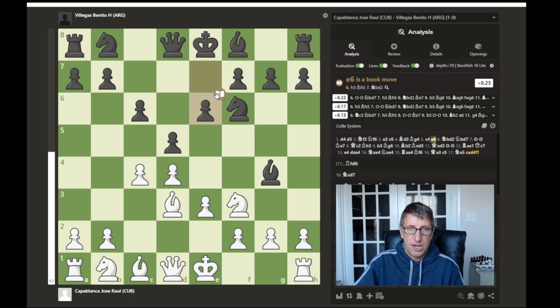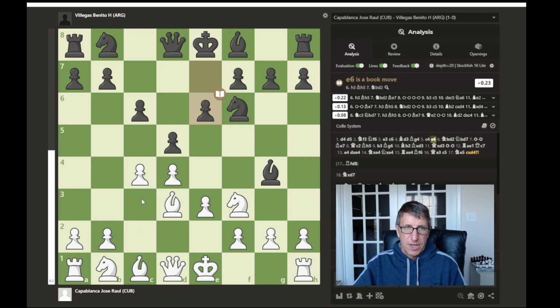So in response, e6 is played just to further bolster this d pawn, and it also gives black the option that if he wouldn't have moved this pawn and white captured, then black would capture and the game would be more symmetrical. But now black has the option that if white captures on d5, he can also capture with this e pawn and gain a half open file down the center of the board. He could influence this e file, whereas white may not be able to do that because this e pawn is blocking the e file.